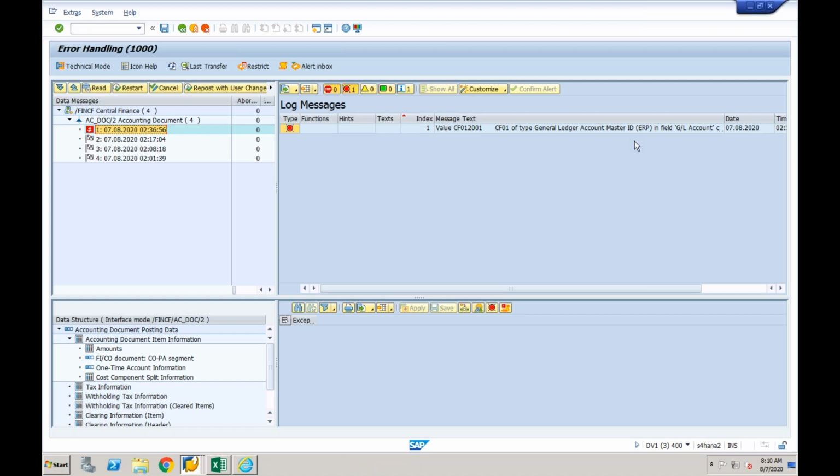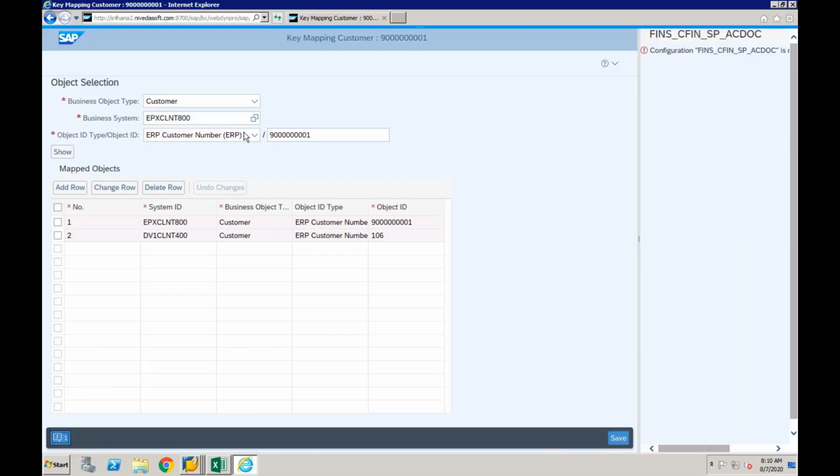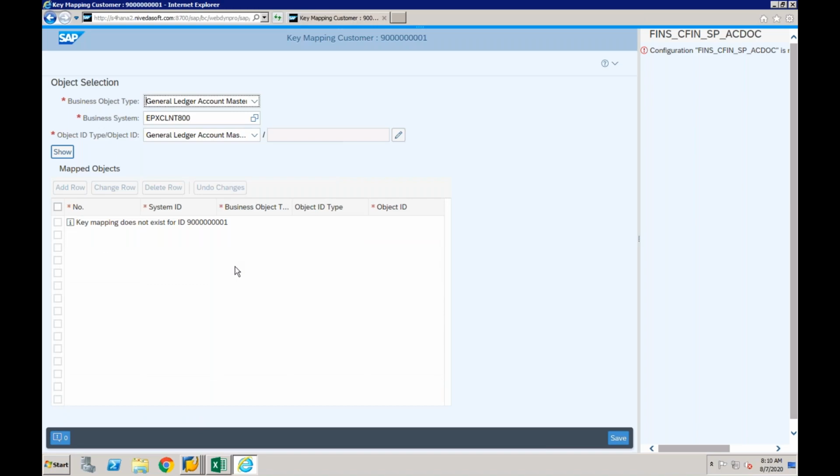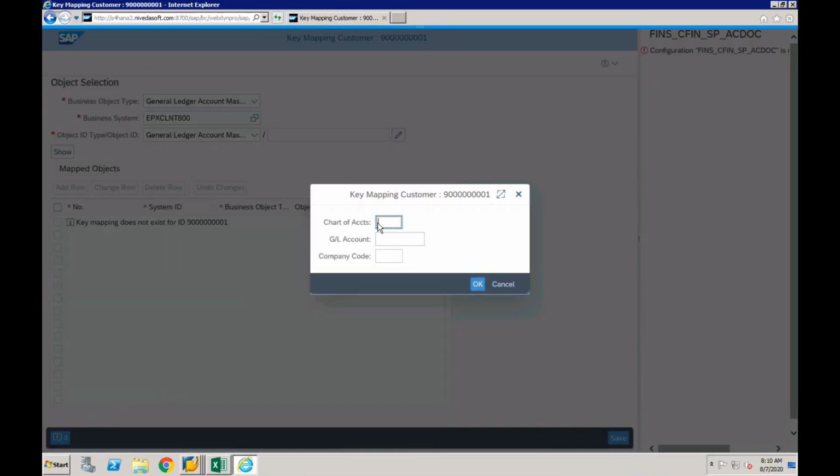So this error will only go when you assign this 2001 to the reconciliation account in the target system. So again the key mapping. You will come here, you will select the GL, which is general account master data. Here you will enter your CF01.